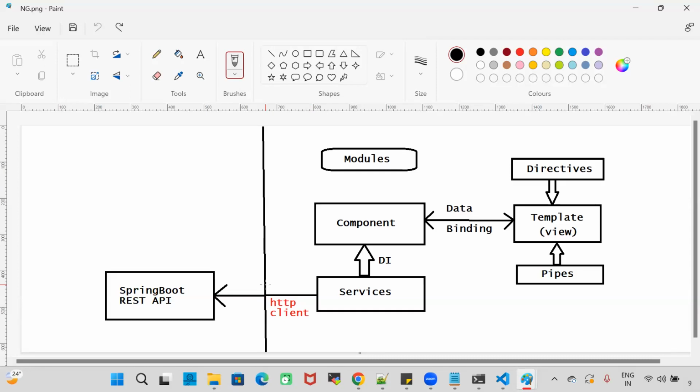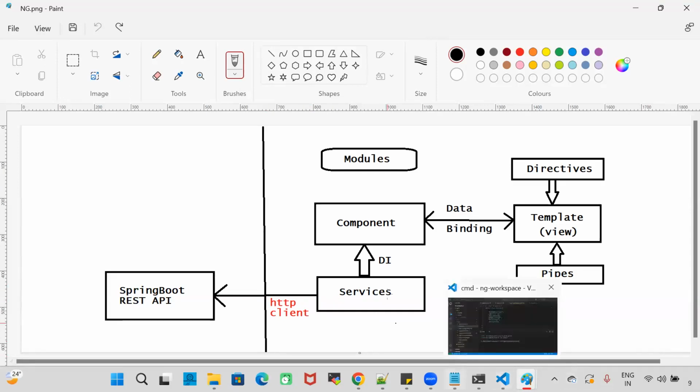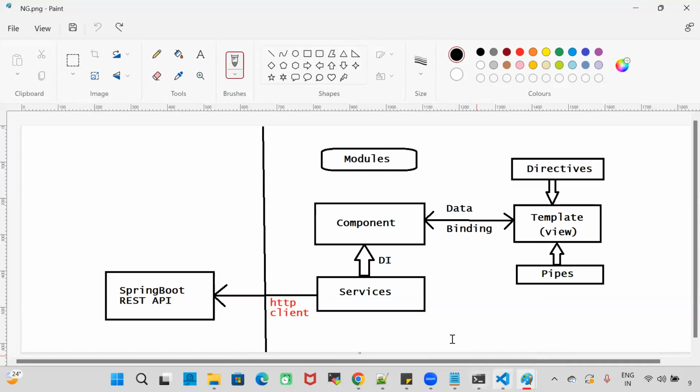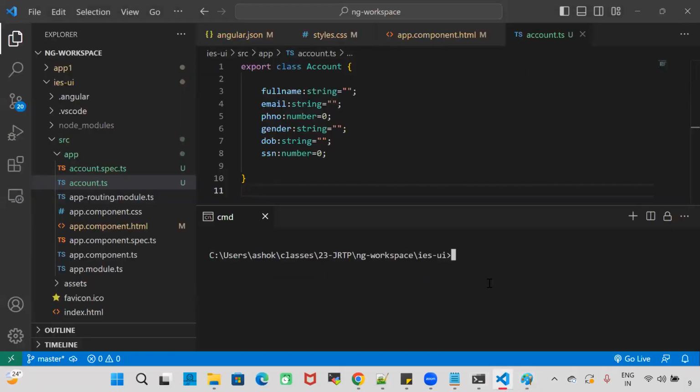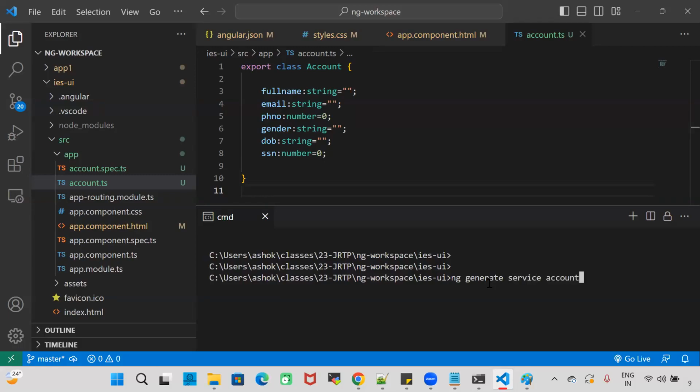So first, let me develop our service class in the front end. How to create a service class in the front end? To create a service class, ng generate service account. I want to create account service.